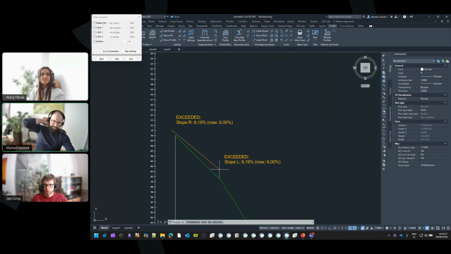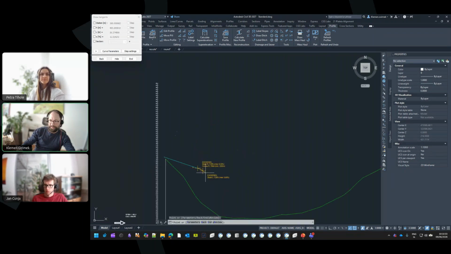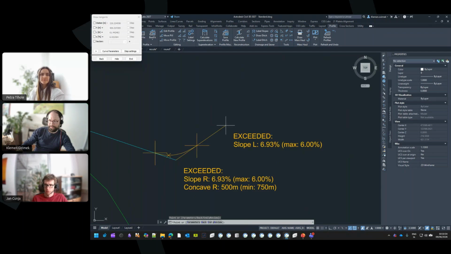So the maximum value for longitudinal slope is 6%, and it's checking every time the mouse is moved, so you can clearly see if you should move something or not.